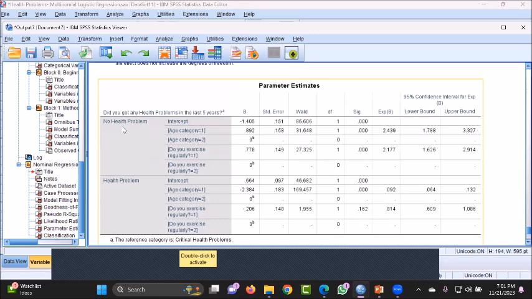If you see age category wise, age category 2 compared to age category 1 is significant. It means compared to critical health problem, for people who don't have health problem, there is a difference between people who are below 50 years and above 50 years.